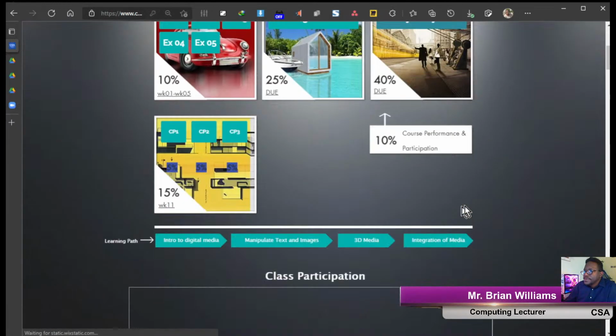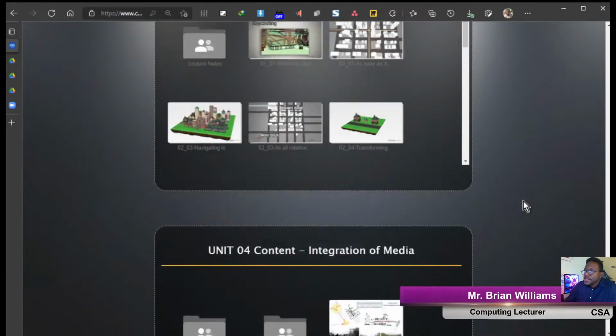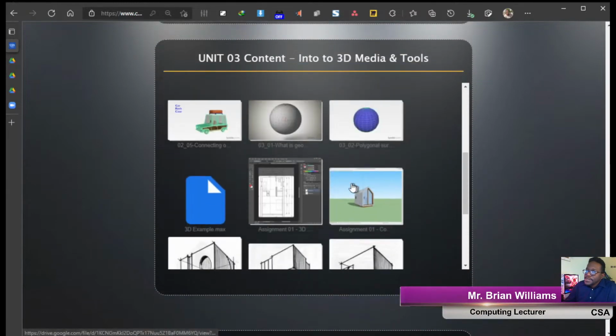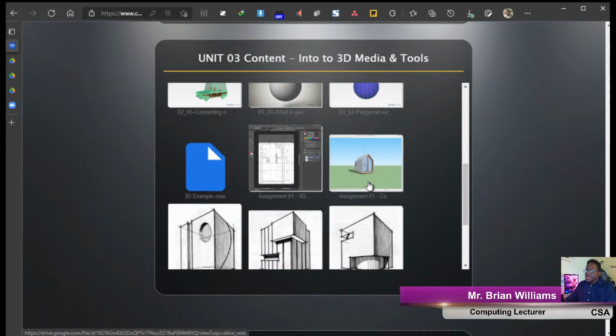There we go. Right, there they are. So we have the Assignment 1 guide and the compositing guide. Those of you who want to move ahead with the assignment can use those.